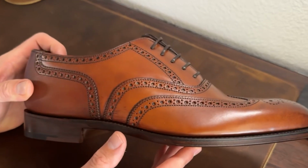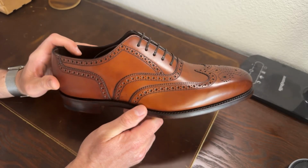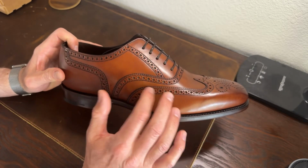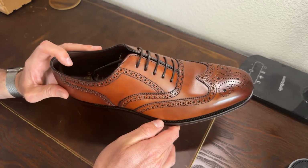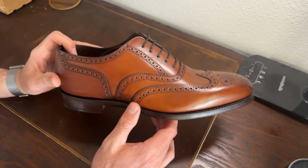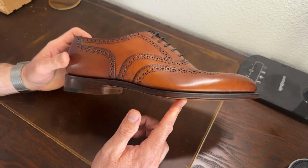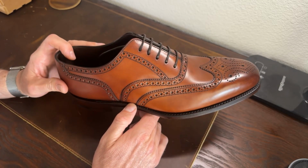Right, so I own a few brogues from different shoemakers. This might become my favorite pretty quickly. This is just impeccably detailed, and a little history of broguing. This dates back to 16th century Scotland, and the brogues were actual punched holes then. These aren't holes through and through the upper leather of the shoe, but back in 16th century Scotland, these punched holes were a solution for water evacuation. So if you were doing the Highlander thing through the river, through the lakes, into the ocean, you didn't have to worry about your shoes or boots retaining water because they punched holes in it. And so it's pretty stylistic now.